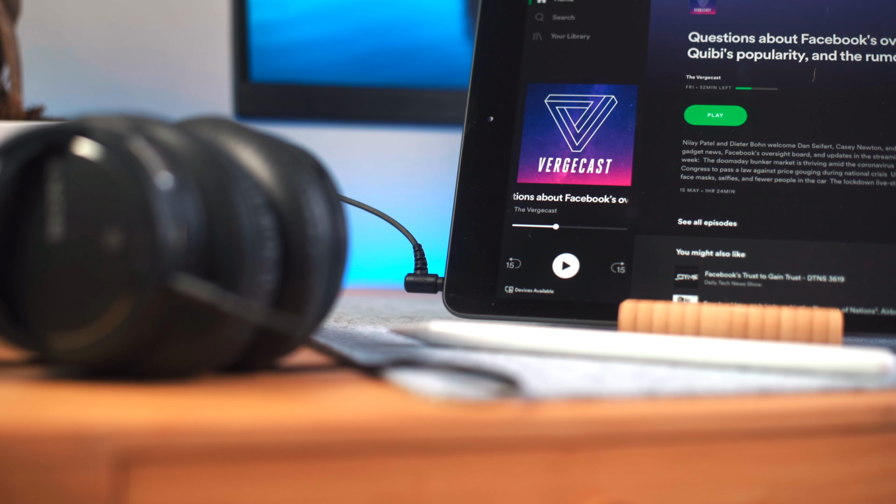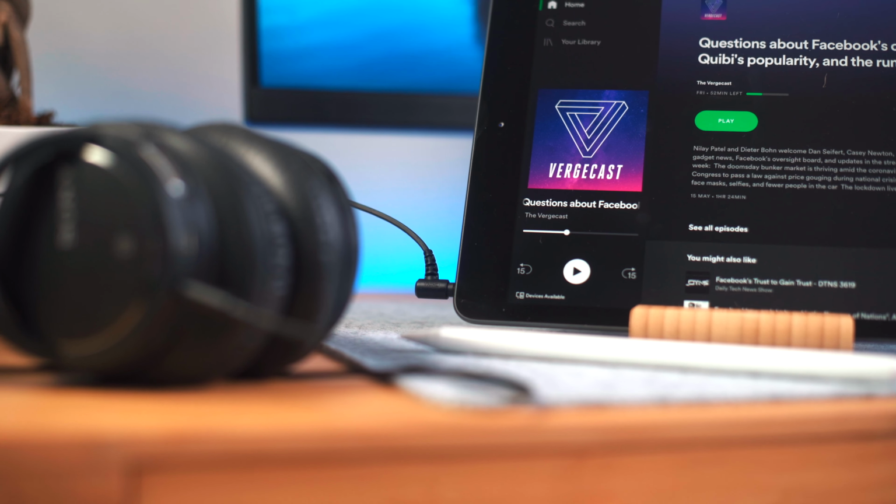I wasn't blown away by the speakers, but for casual use, you know, having lunch, just watching some YouTube videos, it was absolutely fine. There was nothing wrong with it. But would I watch a blockbuster movie on it? Probably not. But if you couple this up with, I don't know, a pair of AirPods, this is absolutely brilliant. It has all the same technology that Apple have introduced in the AirPods. So you literally just open it up, and boom, it's on your iPad. So if you have got any generation of AirPods, I would definitely recommend to use them over just the speakers.